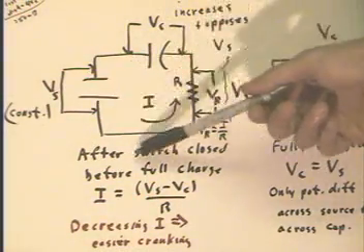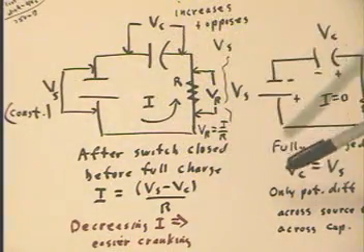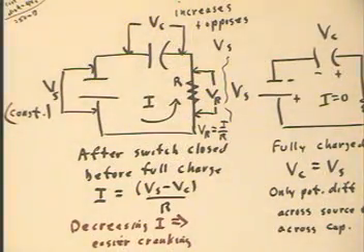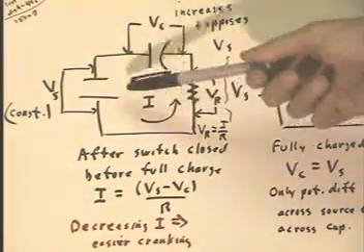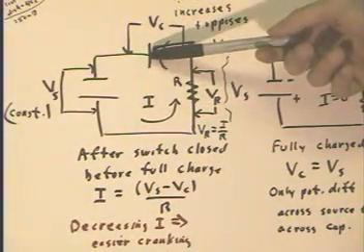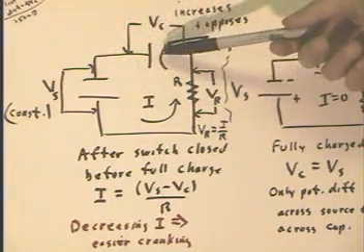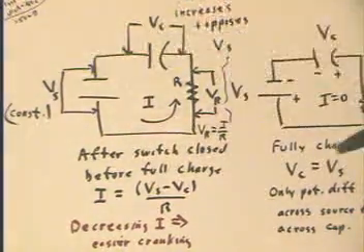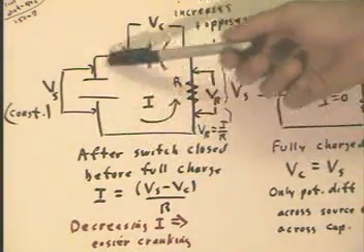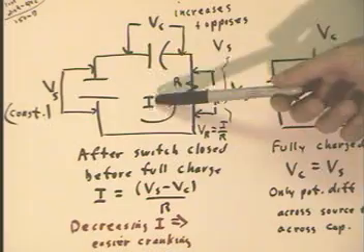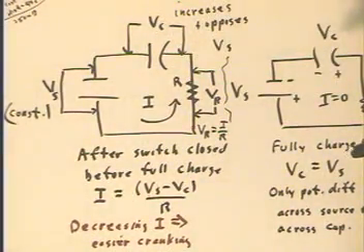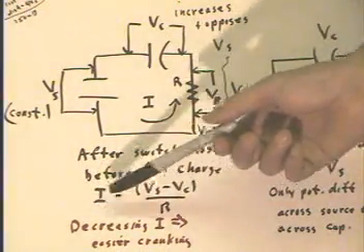We're going to have the full current, which is just going to be the voltage of the source divided by the resistance. Then charge is going to start building on the capacitor, and as we saw, negative charges will be on this side opposing negative charges, positive charges on this side opposing positive charges. That's going to tend to push the current back this way from positive toward negative, and that's going to resist this flow of electrons.